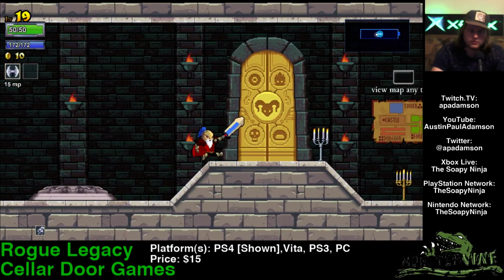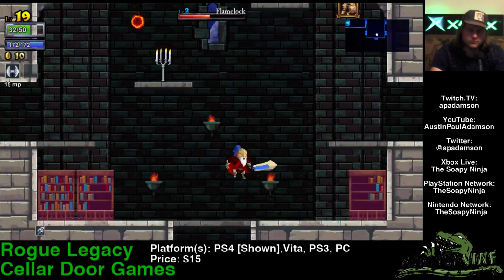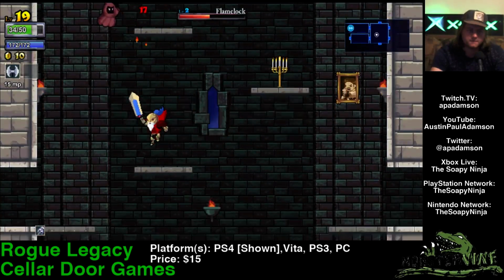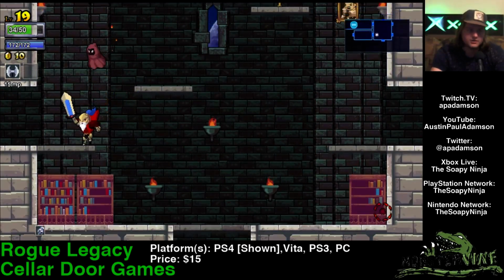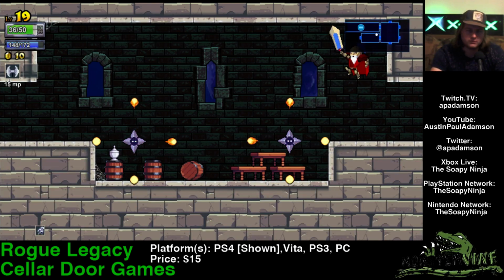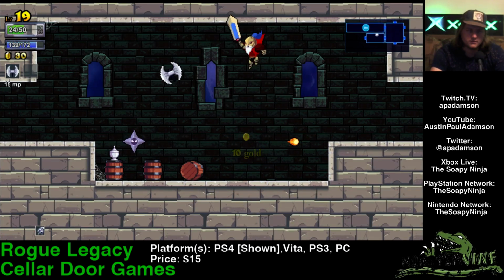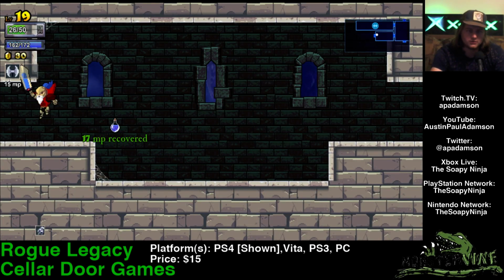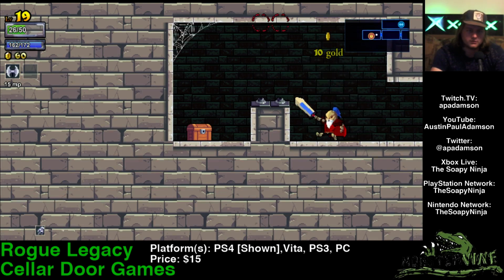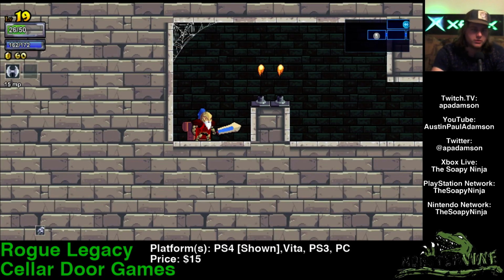Yeah, as you level up your lineage, your character level starts higher. So right now I'm at a character level, or lineage level of 19, I guess. I don't know what they call it exactly. Let's see. I always have to remember to use my magic. I forget that a lot of times. But it's pretty useful, especially since I've got such a big mana bar. See if we can find some chicken. Get my health up. Here we go. So here's a blueprint for another sword, which I'll then have to buy, which I won't be able to afford for a while, probably.